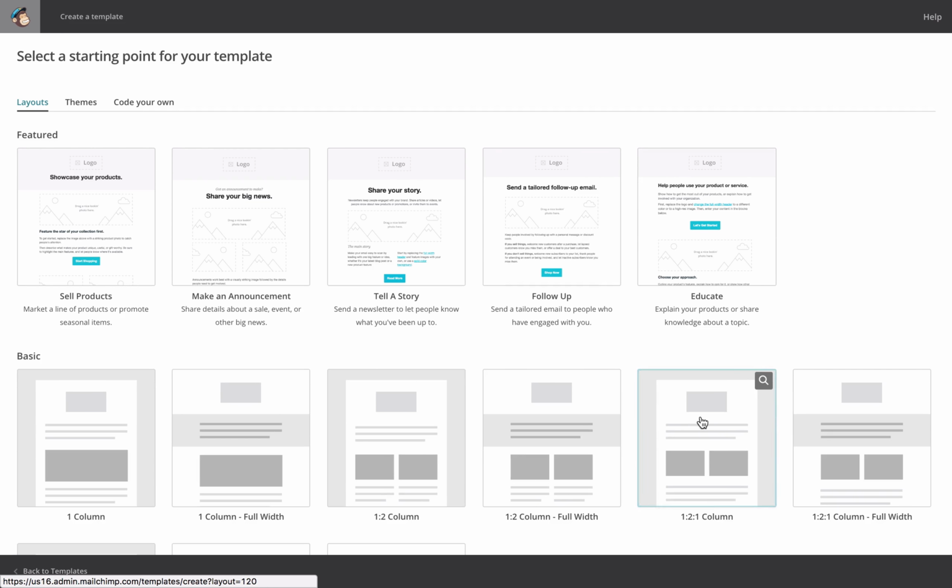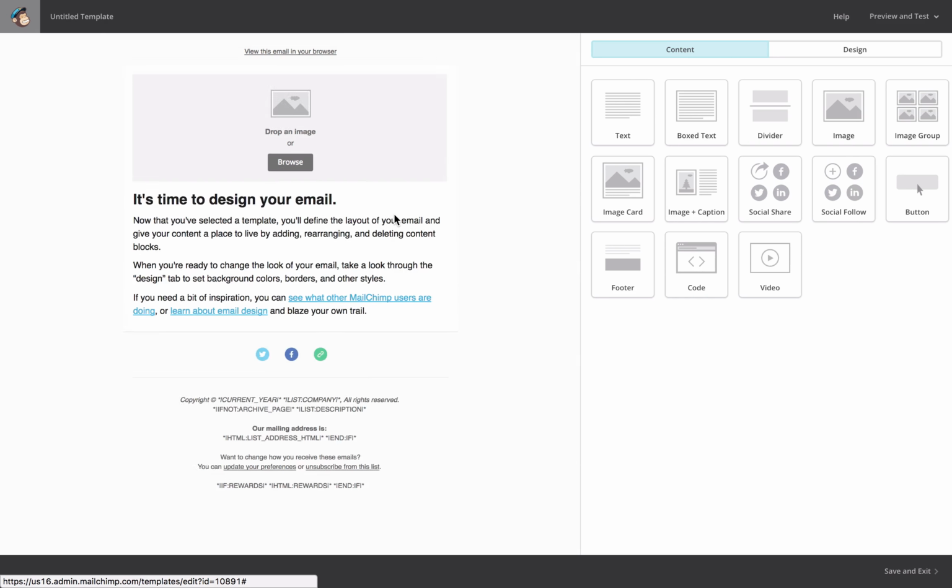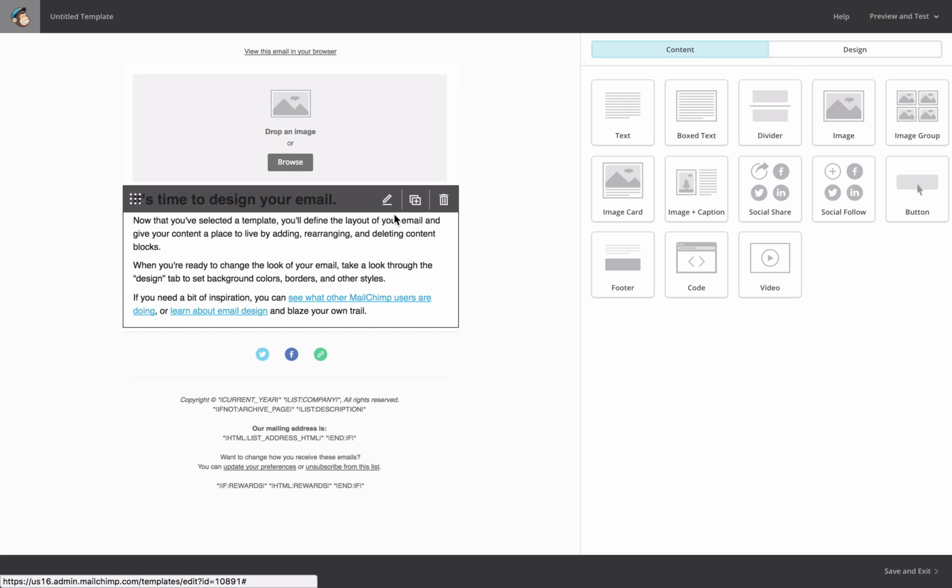It gives you some layouts here to choose from instead of going for a full-blown template or what they call a theme. Now, I did experience a few minor hiccups with the template editor, like changes occasionally not updating right away. But overall, I was really impressed with this. So in terms of email templates, you really can't go wrong with MailChimp.